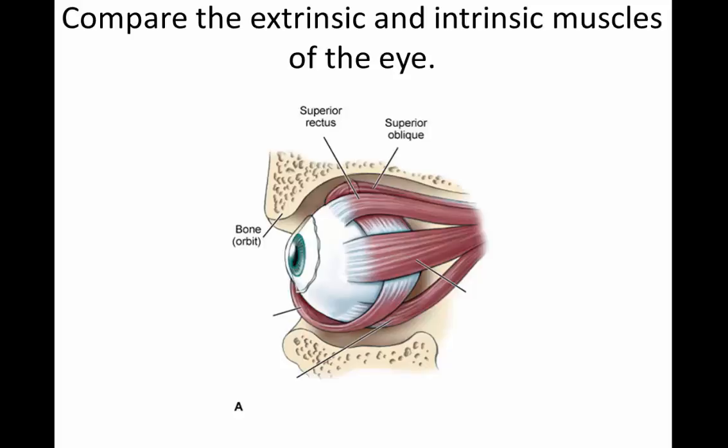The superior oblique, which is kind of hard to see here, but kind of wraps around the eyeball sideways, and it allows for a little bit of rotation of the eye. We have the lateral rectus, which allows us to move our eyes out to the side. And we have the inferior oblique, so the oblique muscle that allows for some rotation of the eye, but that is beneath the eye, and the inferior rectus that is beneath the eye and allows us to look down.